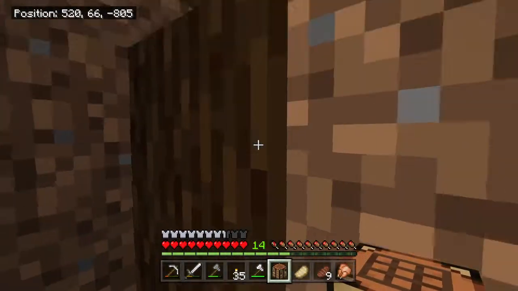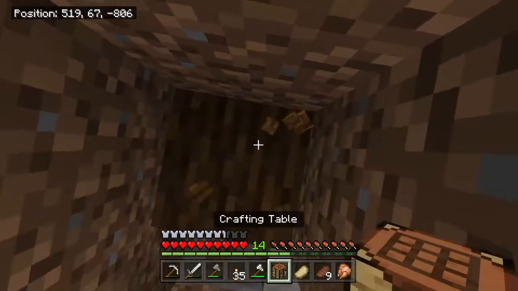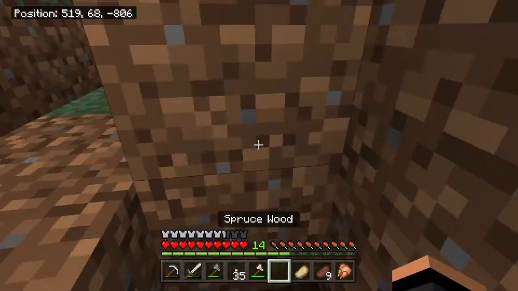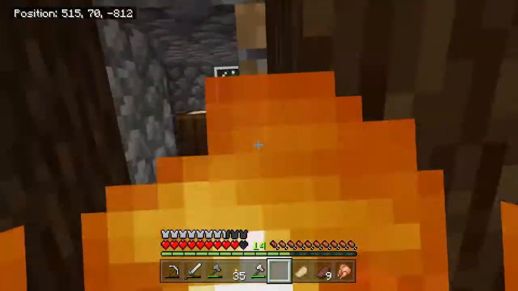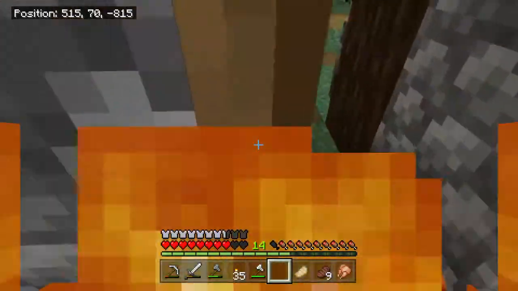Okay, bro. I actually use wood because I don't really need it. I just used wood to get up because I fell last time, too. So, oh my gosh. Great. Who cares? It doesn't matter. There's not really anything up there.